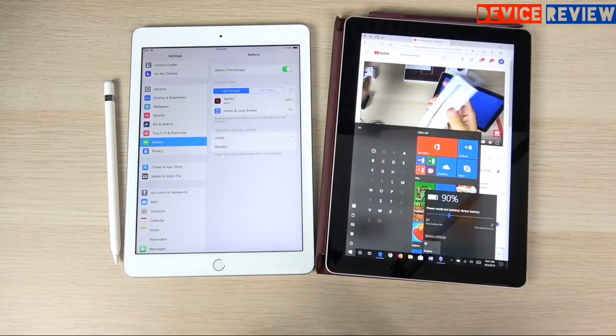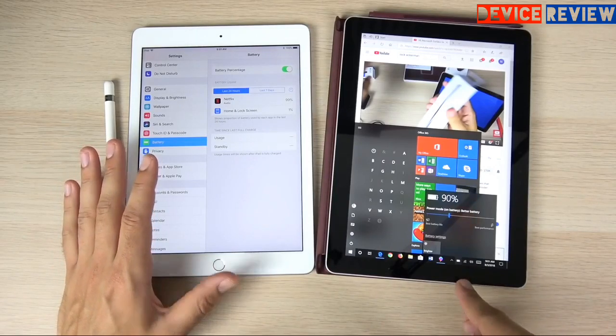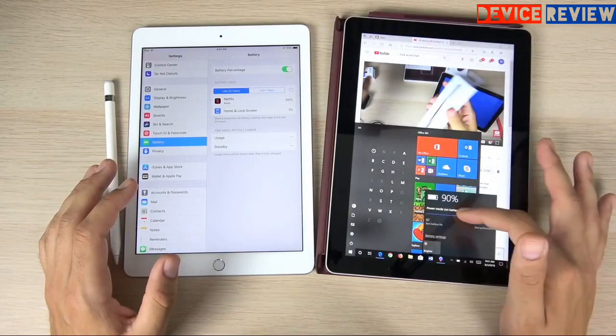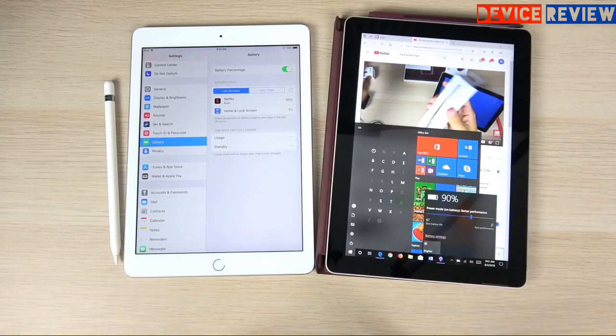So here we are at battery life. The iPad has dropped basically 0% throughout this video. The Surface Go has dropped 10%. Now, you do have better battery and best performance modes here for the Surface Go. Seeing as this tablet is not that powerful, you're going to want to put it in best performance mode. Running in better battery mode is just going to slow you down even more, unless you're just watching a movie or something like that.